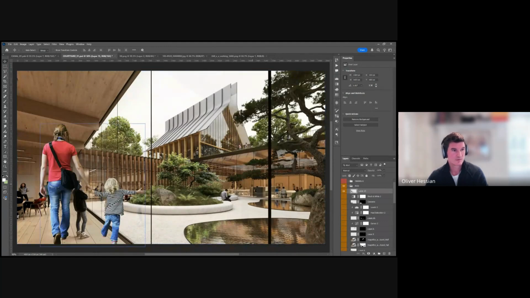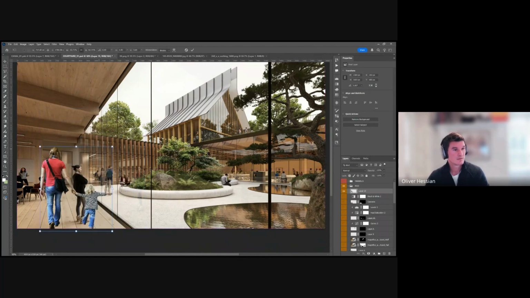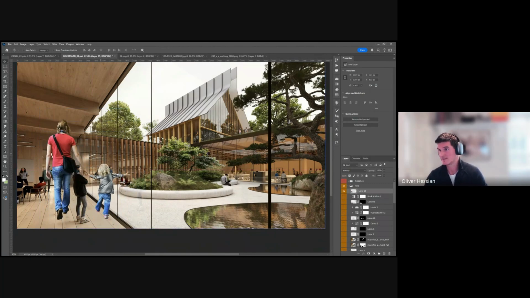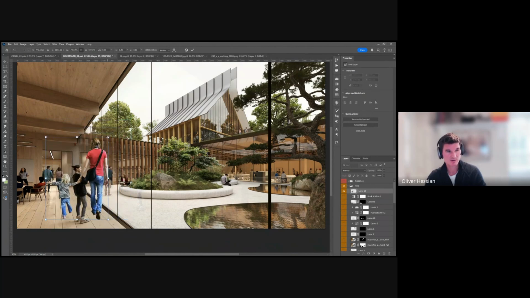Okay, so starting point, she's got a bright red t-shirt on, which is not ideal. Also, I'd say the light is coming from the left, so try and flip those so it looks like she's maybe walking alongside the edge of the glass.